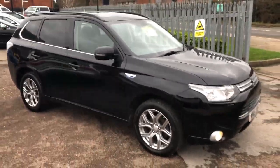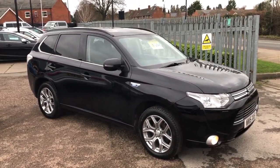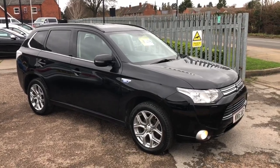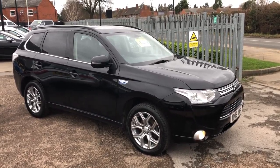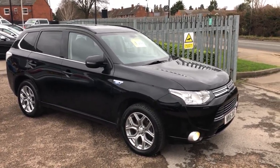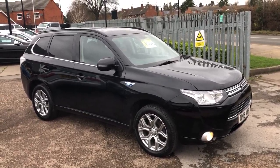The engine's gone off now — you're back onto electric. Car comes with three months AA warranty and twelve months AA breakdown. It'll go through a VHC check with us — we've already done one, we'll go through another. We won't take the wheels off this time as we've already done that with brakes and everything. Engine's just started back up now to make sure we don't use unwanted battery power.